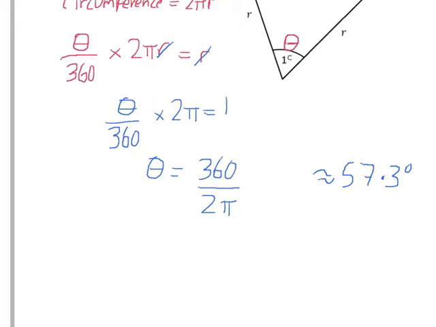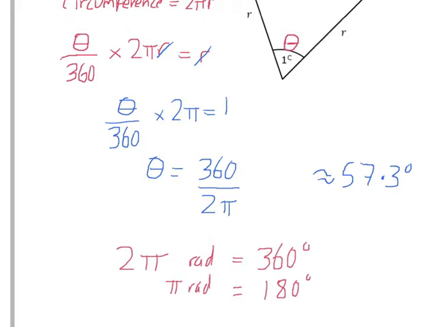Or in a full circle, a full 360 degrees, we say that 2 pi, which is the radians, is equal to 360 degrees. So there is 2 pi in 360 degrees. So we're talking about 180, obviously that is equal to pi radians.